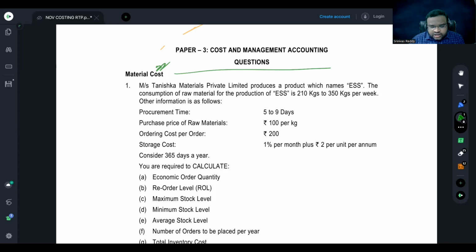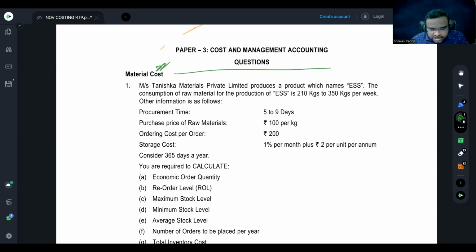Please do not neglect them. And sir, what about the inventory levels? Like preparation of the inventory register, stock register, stock ledgers, that is not very important if you go with ABC category. So questions on EOQs and inventory levels are the major topics the examiner would focus on in the examinations.